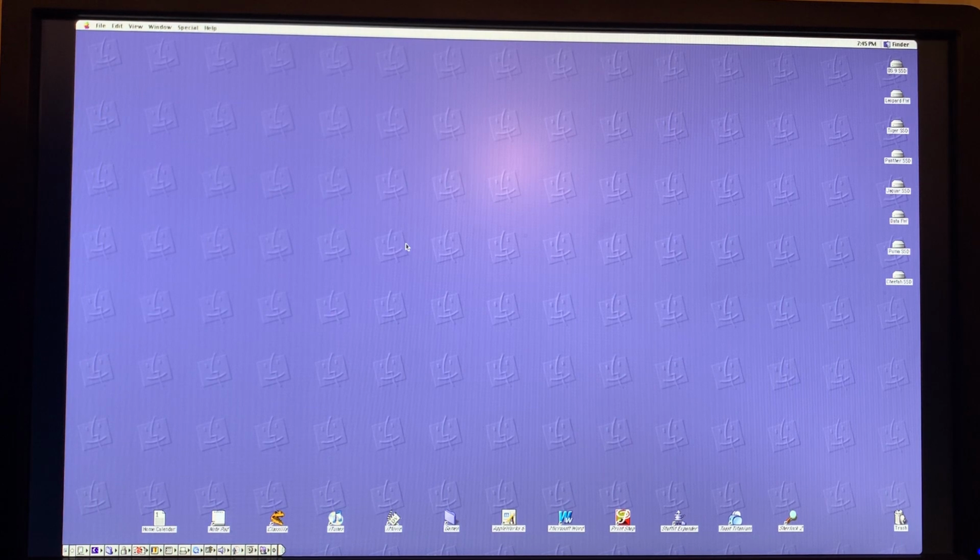The Sawtooth, of course, is very capable of booting into OS 9, so here we are. I did a video with a tour of OS 9. This desktop will look just a little bit different.